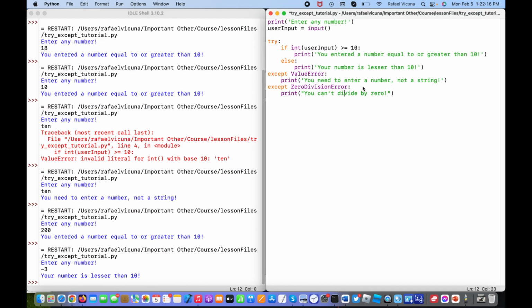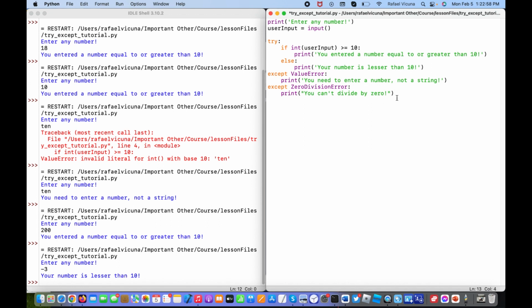But anyway, back to my point, you can have multiple except blocks as well, and it's actually good because let's say you have a program where you might enter one answer that causes the value error, but if you accidentally enter one that causes a zero division error instead, your program will crash since it only knows how to handle the value error. So it's good to have both of them in one program so that you're able to handle multiple types of except problems, and your program won't suddenly crash because it will be prepared for that kind of outcome.